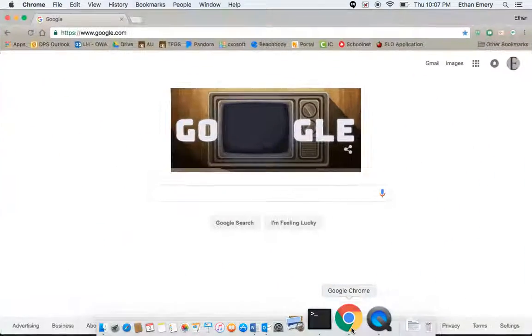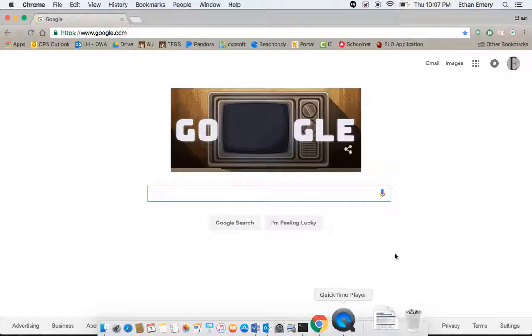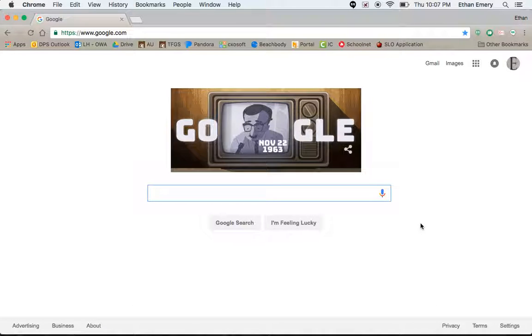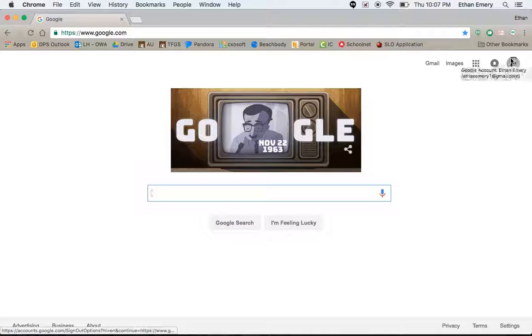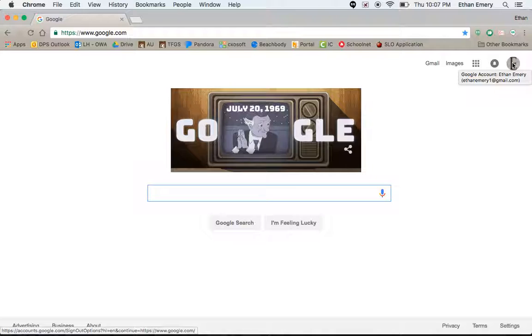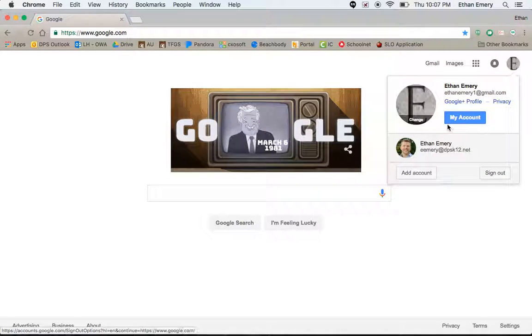So once your computer is up and running and you're logged in, students, you're going to open up a Chrome browser tab. Mr. Jorge wants us to do everything in Google Chrome, so go ahead and get that going. Once you've got Chrome open, you're going to make sure that you're signed in to your dps.net account. When you open up Chrome, you should be able to see an icon over here. You can sign in or log in. I've got some different settings on mine because I use Chrome a lot, so I actually have a couple different accounts linked to it.